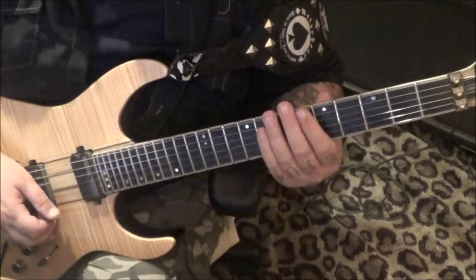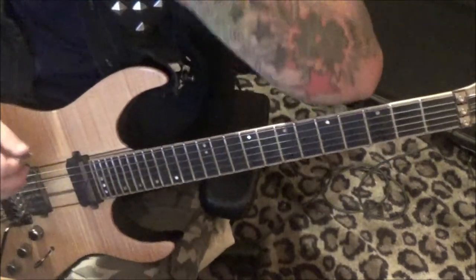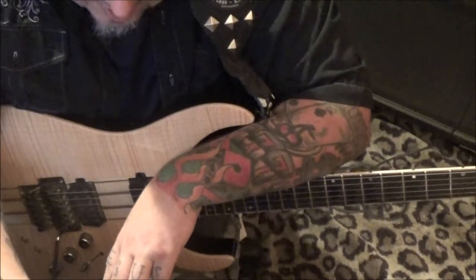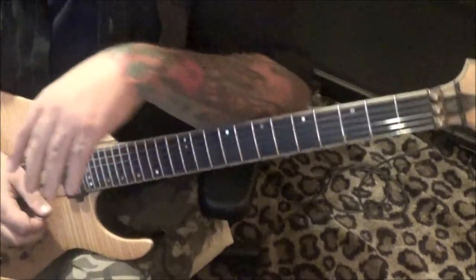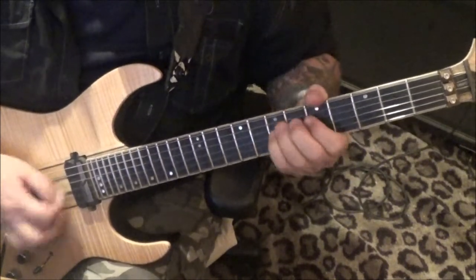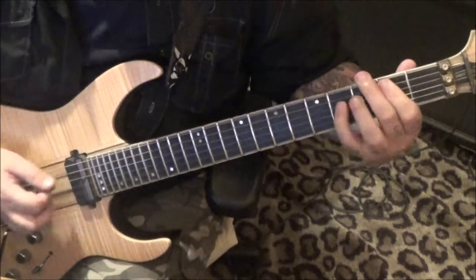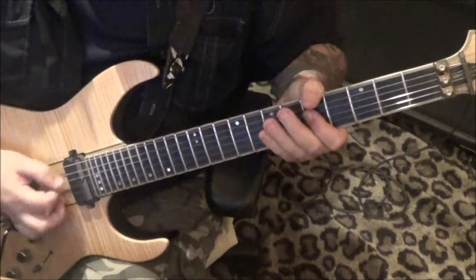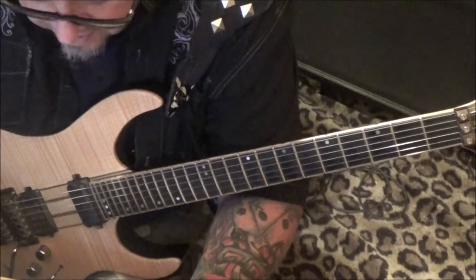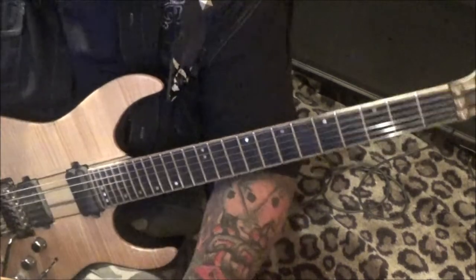That last E5 that you slide off on — take that off. That's one of the cool things about Bearing Cross: they'll change stuff up, and you've got to pay attention. Iron Maiden is like that too — a lot of little things you've got to notice with some of their songs. Anyway, that goes six times, six times, no star. Then section three comes in at 46 seconds.